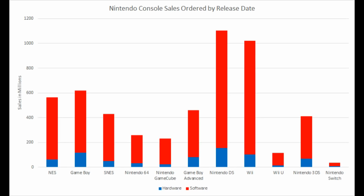This chart has been the bane of my existence since it was posted, and that was 15 hours ago, according to Reddit. This comes from Reddit's Data is Beautiful subreddit, and it's been a big hit over there because not only is it the #1 post on Data is Beautiful for the last 24 hours, it also made the front page of Reddit as well, so a lot of people are seeing it, a lot of people are talking about it, and it's getting a lot of traction.